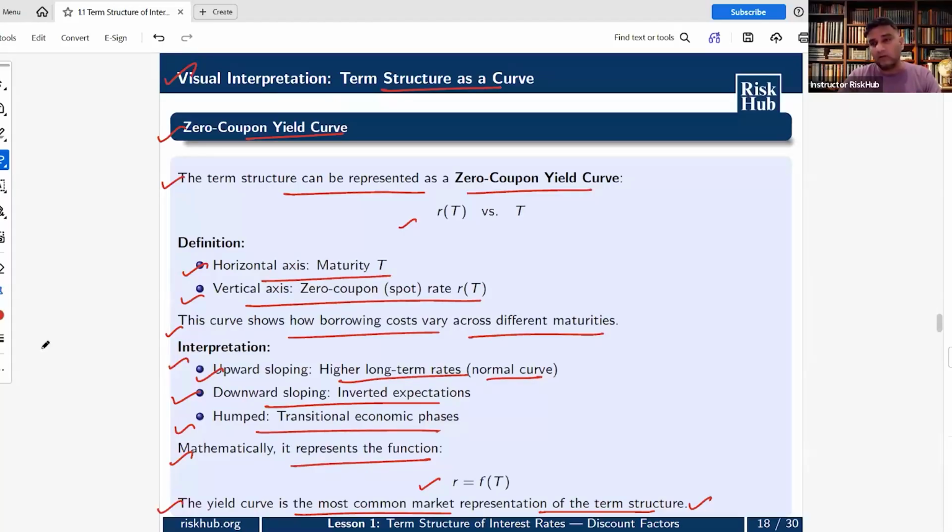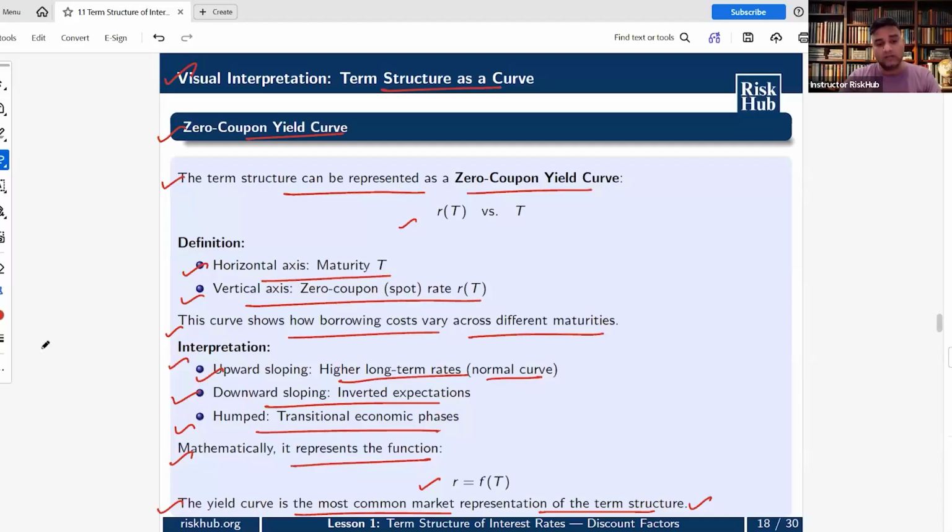So the slide calls the yield curve the most common market representation. That is true of the par curve, not the zero curve. The US Treasury CMT series and standard swap rates are quoted for the par rate level. The statement that inversion reflects expectations is also loose. An inverted curve mixes the expected policy path with the term premium, which can itself be negative, right? So the shape is not a clean forecast.